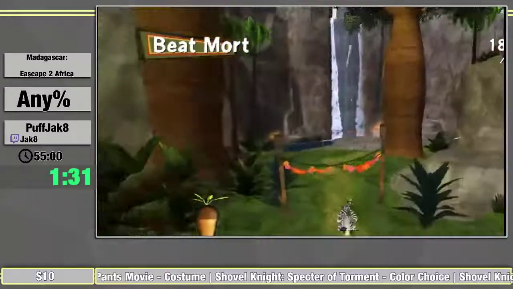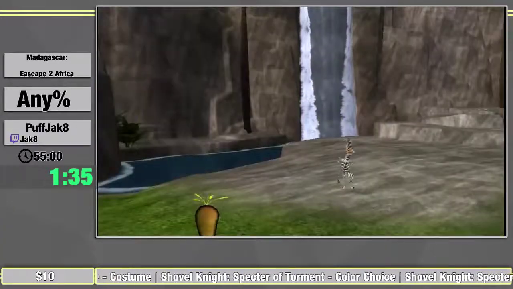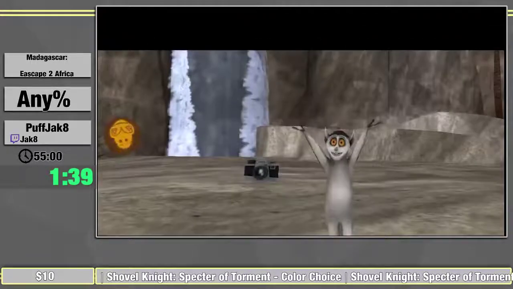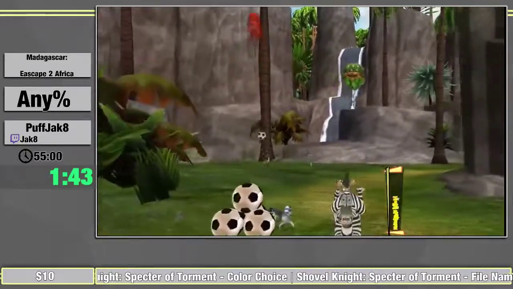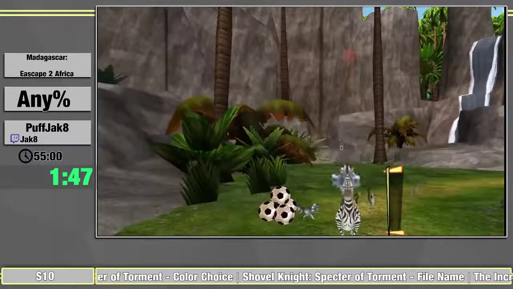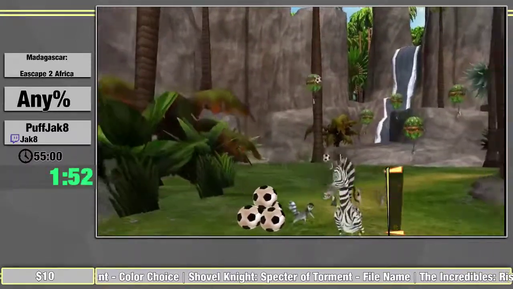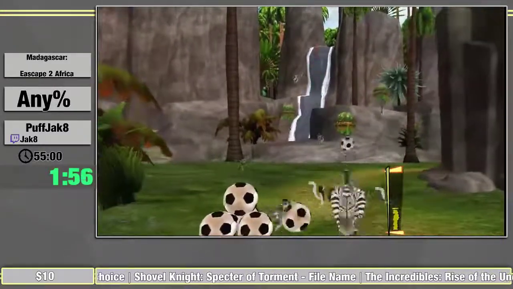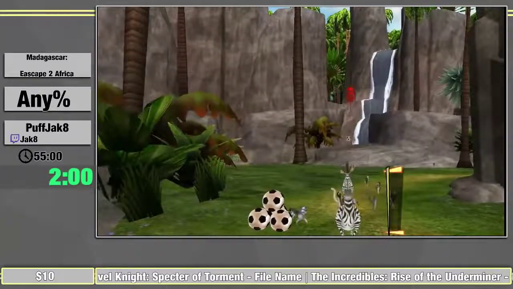Let's jump up, grab this carrot, and we jump up a cliff like this. Just makes us slightly faster. Then we have to kick these balloons. Then kick that one. Then there's gonna be a bonus balloon here. We kick it. Then we kick these balloons as fast as we can. I don't think I hit that one. Yeah, that was too high. Get that one. There we go.